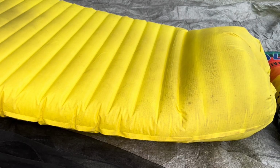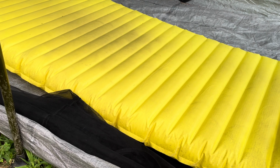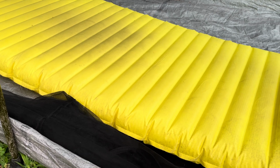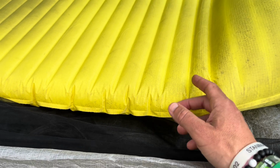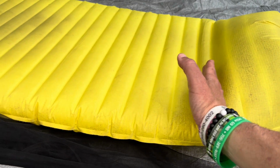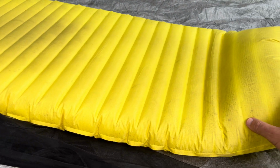So until those baffles blew, I loved it. So now what my plan is, I've seen some videos on YouTube where you can kind of cut it down and iron it back together. So I'm going to cut it right here where this last baffle is, and then iron it back together so it'll seal shut. And then I'll have like a 3/4 length pad. I don't really need it on my feet that much anyway.